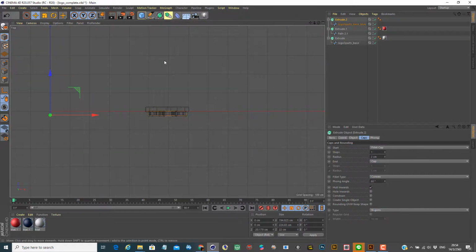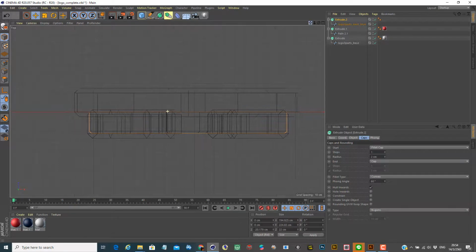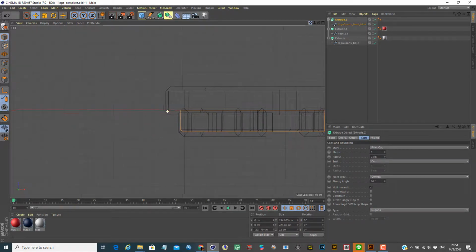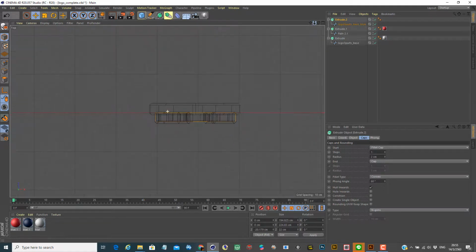You probably want to zoom in closer and look at it. Now I'm zoomed in very close. Let me zoom out a bit, and I move this. Now I need to move this forward to align with the red part.